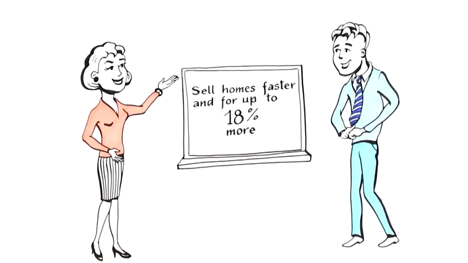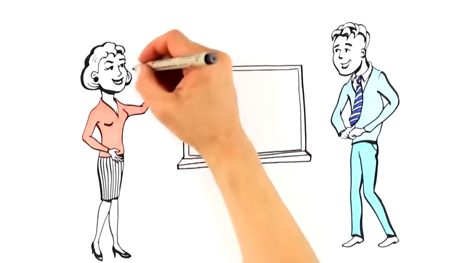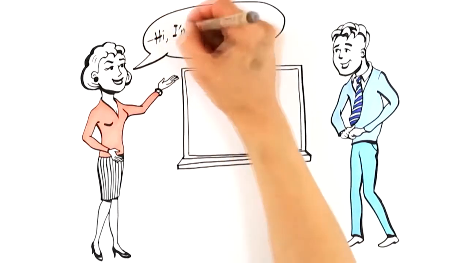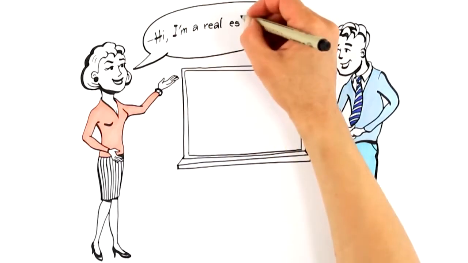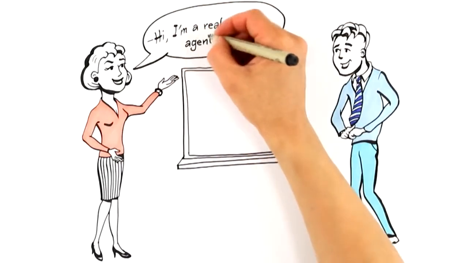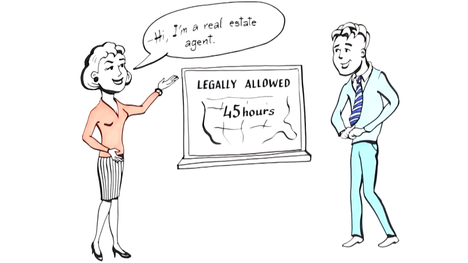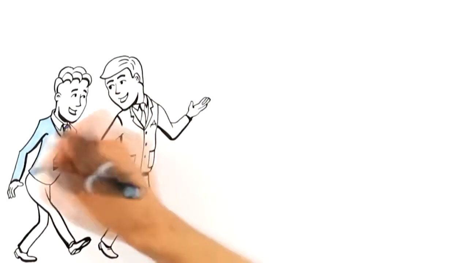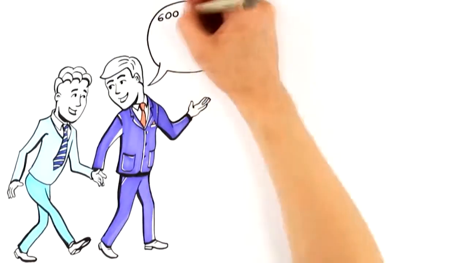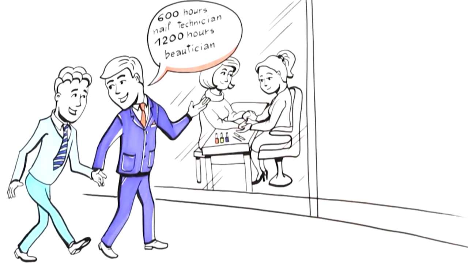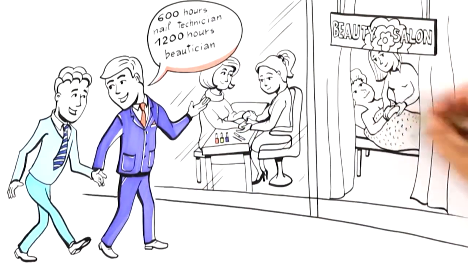As you probably know, finding an expert qualified to sell your home can be a daunting task. See, in most states, with just 45 hours of classroom time and a state exam, anyone can call themselves a real estate agent, and they are legally allowed to direct the largest financial decision in your life. Compare this to other licensed occupations, where it takes 600 hours to be a licensed nail technician, or 1200 hours to be a licensed beautician. It's easy to see why traditional agents are poorly prepared to serve your needs.